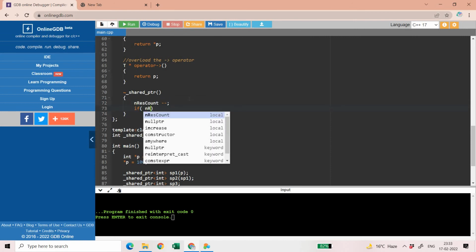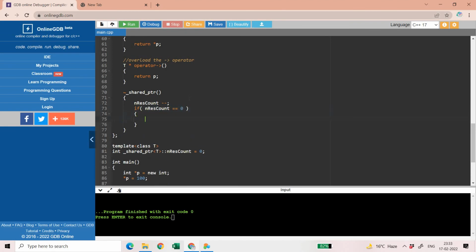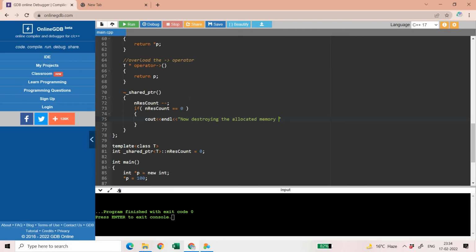If the resource count is equal to 0, once it becomes 0, then we will print endl, now destroying the allocated memory for the resource. That's it.